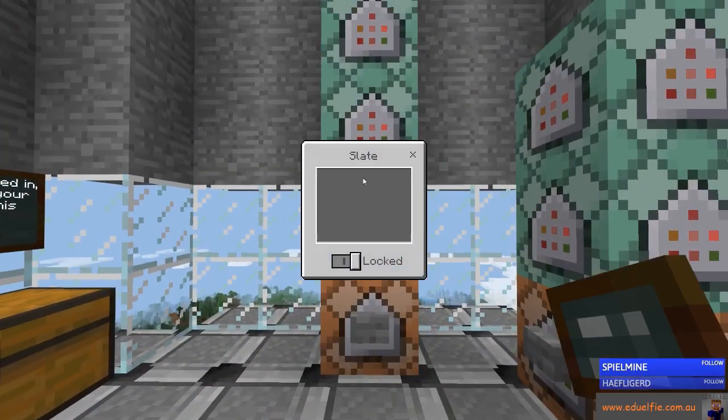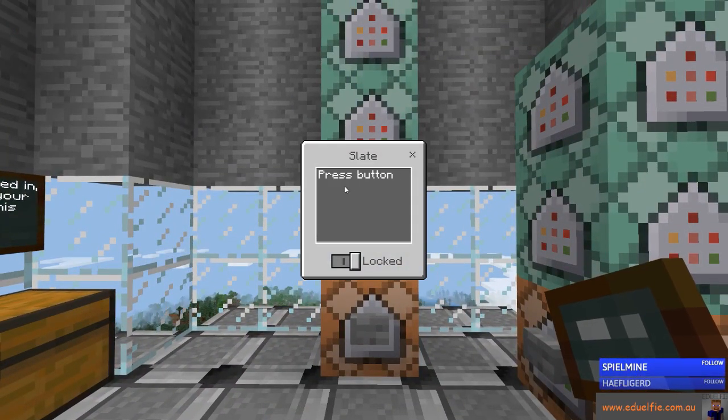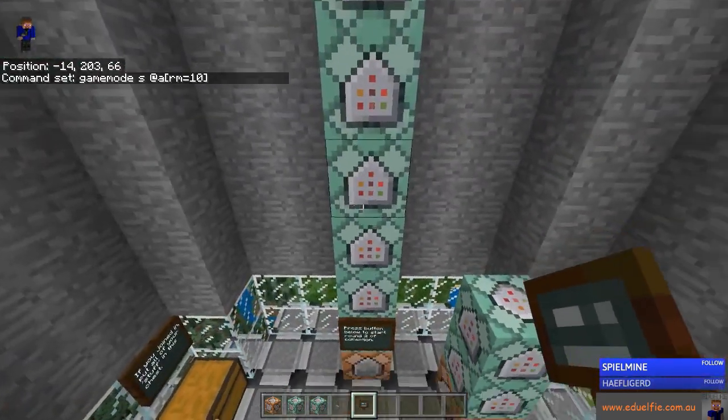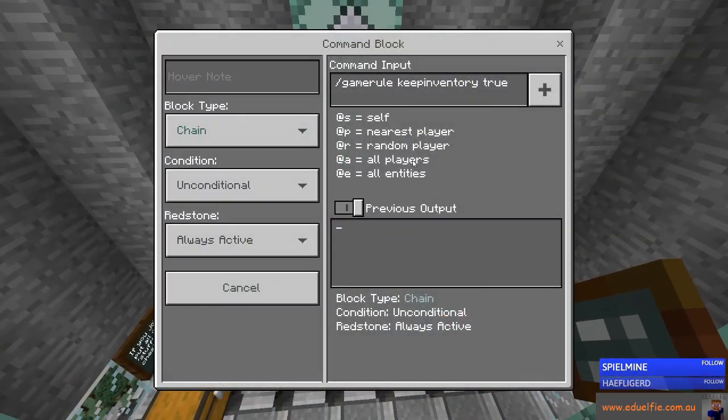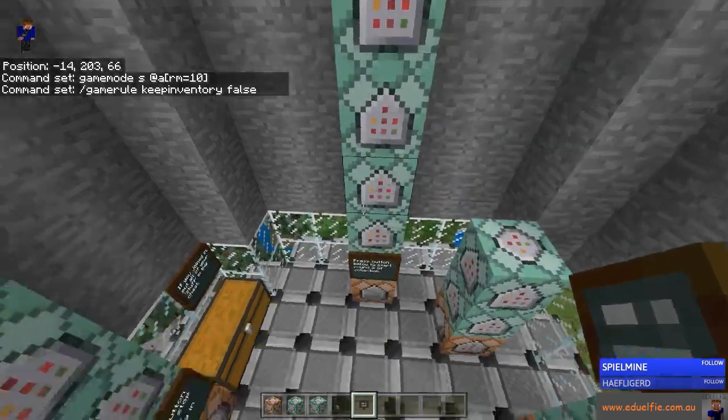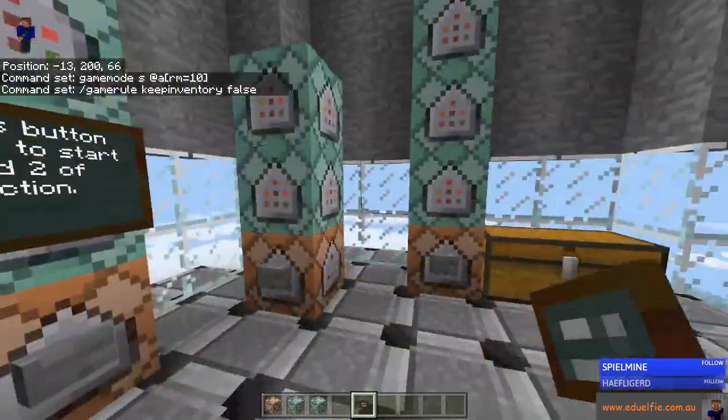So let's just start round 2. To start round 2 of collection. Now, did I change? I didn't. Better change you to not flays. I always do that to false. Right, for round 2.